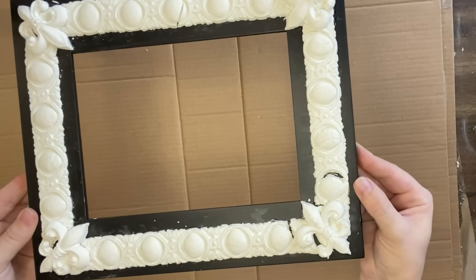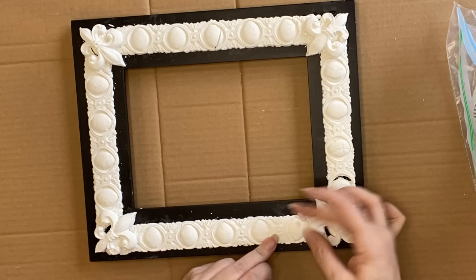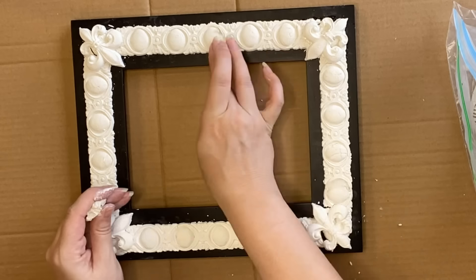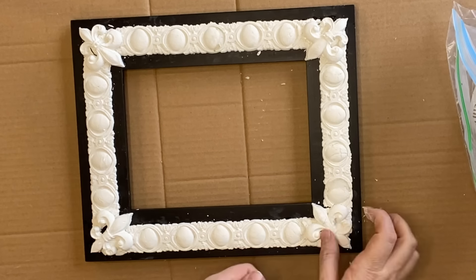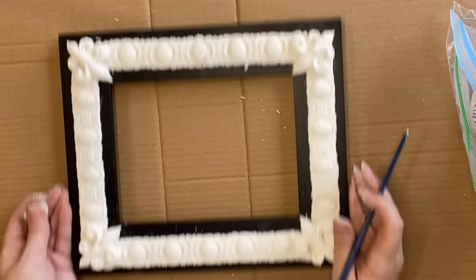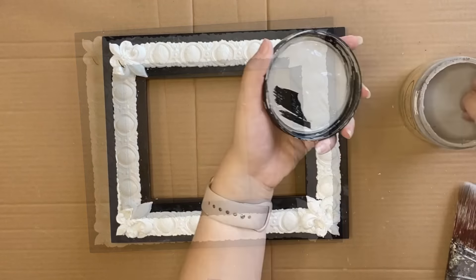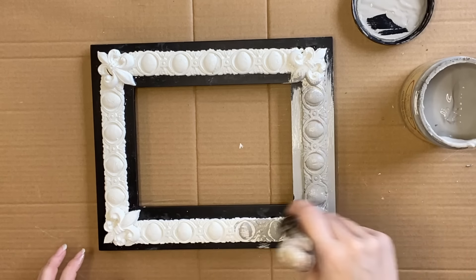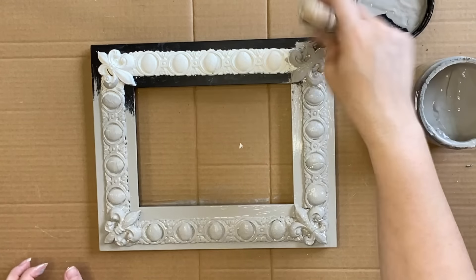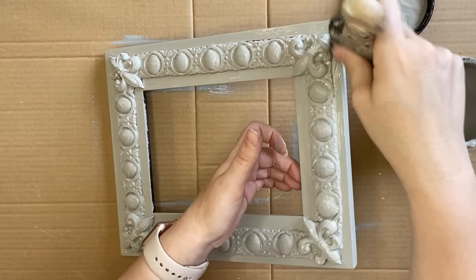The next day I discovered quite a few gaps where my clay had shrunk. I usually paint my molds before they fully dry, and I think not doing that this time may be why it shrunk so much. I'm using a bit of excess clay to fill in the gaps very gently, working it in to make it as seamless as possible and using the end of a paintbrush to get into trickier areas. I then use a wet wipe to gently smooth out the clay. Next I'm painting the entire frame with Dixie Belle's French Linen chalk mineral paint, being very gentle over the fresh clay and changing brush direction to get paint into all the nooks and crannies.